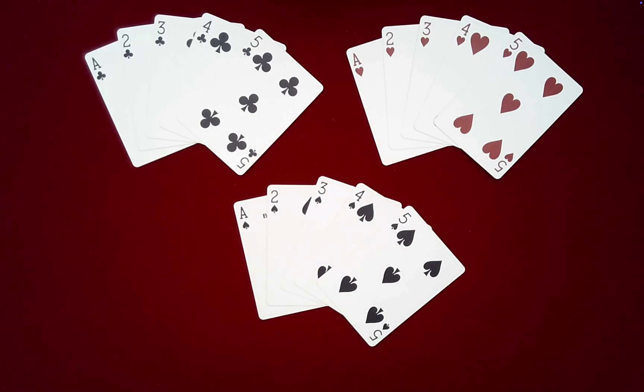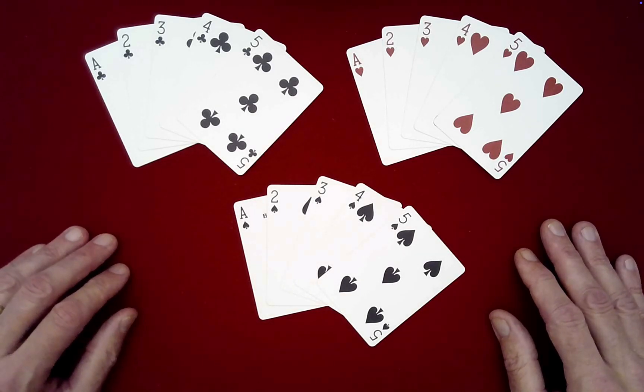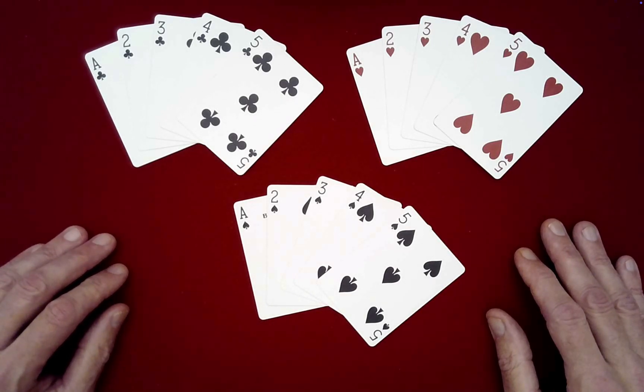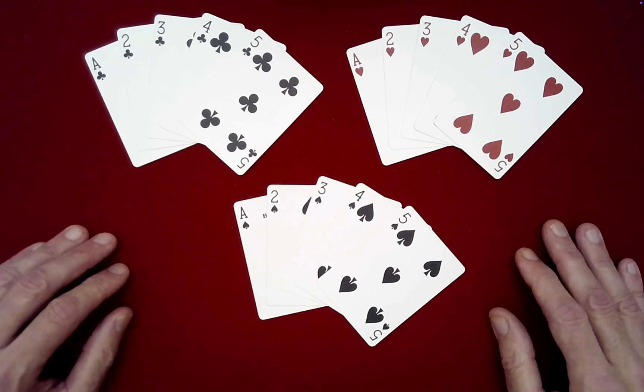So I'll link the video Not Your Grandma's 21 Card Trick in the description below so you can watch that and get a full explanation of really why this works. As you can see here, I have three sets of five cards in order. We're going to be mixing these cards thoroughly so the order will be destroyed shortly. I have ace through five of clubs, ace through five of hearts, and then ace through five of spades. There really isn't anything special about the clubs, hearts, or spades. You could use the diamonds in place of one of these if you wanted.